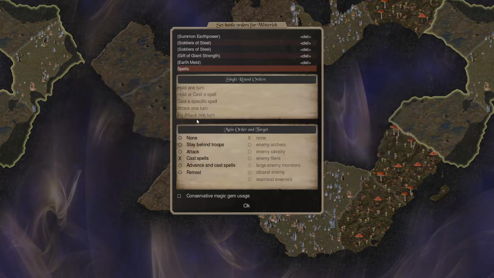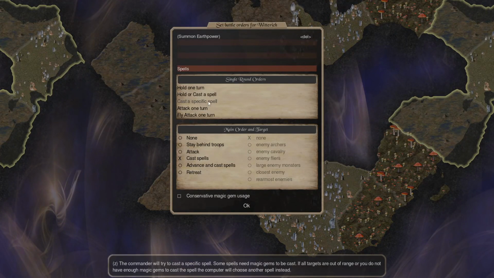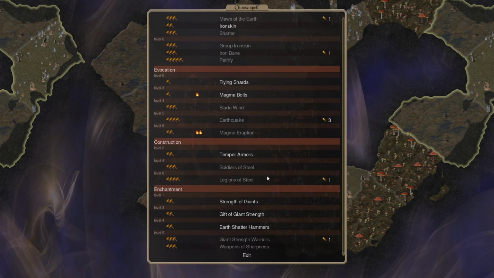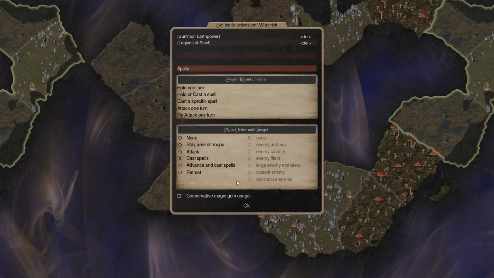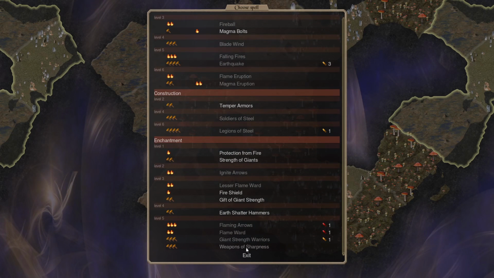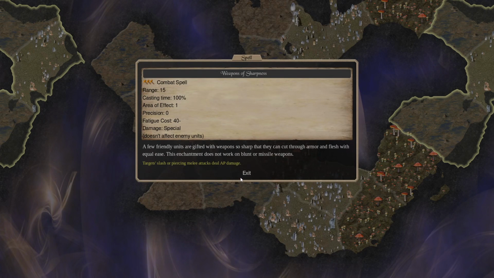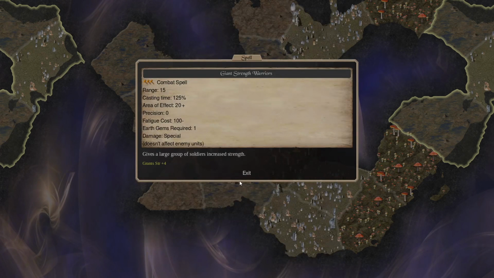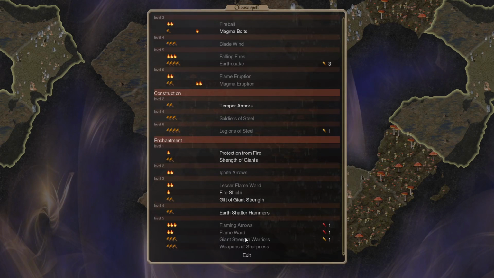Witterick over here is going to summon Earth Power. And then he is actually going to be the one to cast Legions of Steel, which he'll be able to cast because he has enough Earth Gems to do it. After that, we've either got Weapons of Sharpness, which will be really good against Abyssia but has a low area of effect, or we have Giant Strength Warriors. That's a big, large effect, so we'll do that. We can cast that once.